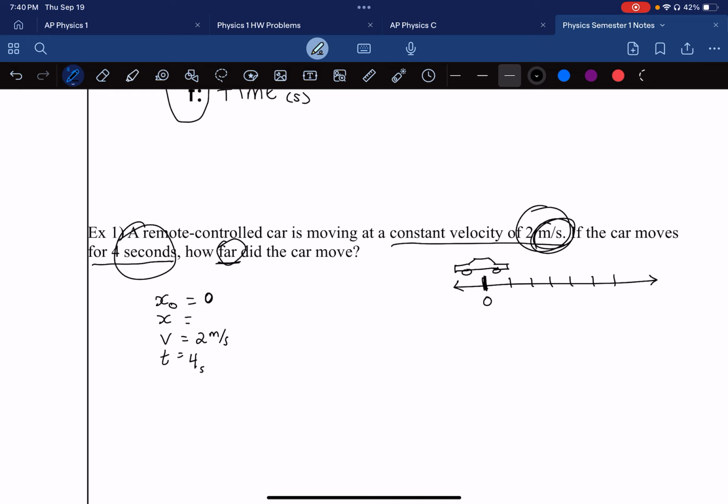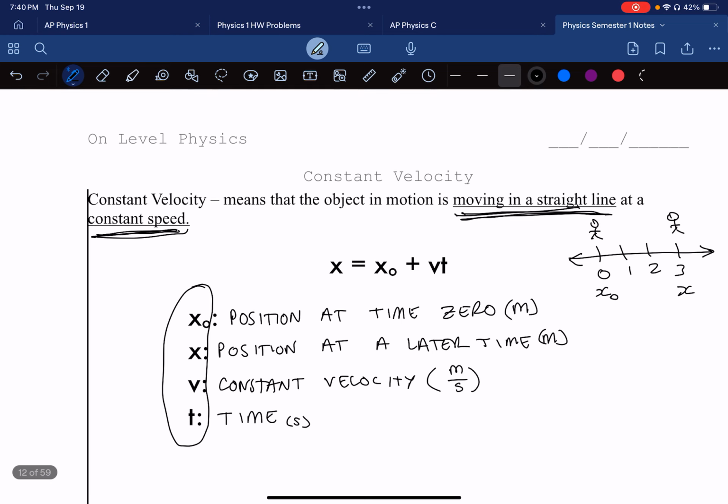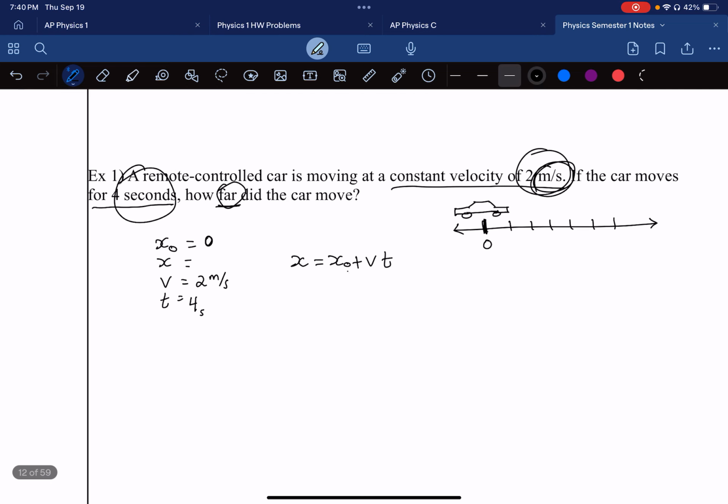Okay, we're going to use our equation, which is written up here. So I'm just pulling it from the top. X is equal to x naught plus v times t. That's what that means. So some number equals x naught plus, this is v times t. We're going to substitute all the values that we know. And I always start with the left one. I always start here. And I see if I can substitute some values for it. So because we don't know x, there's nothing written here, I'm going to leave it as x.